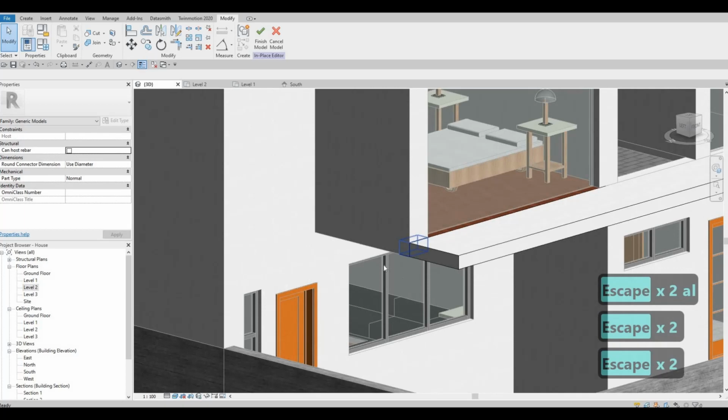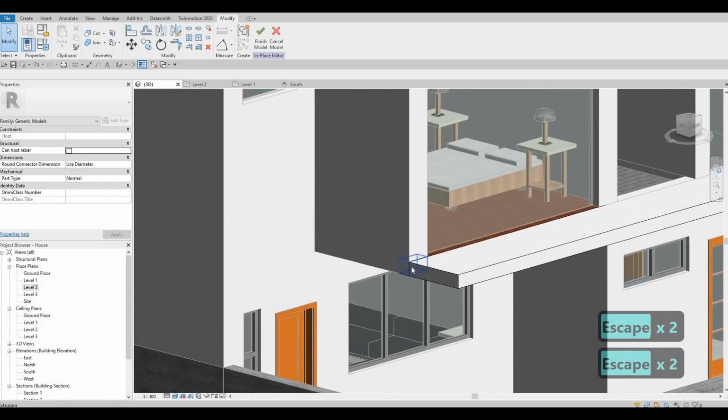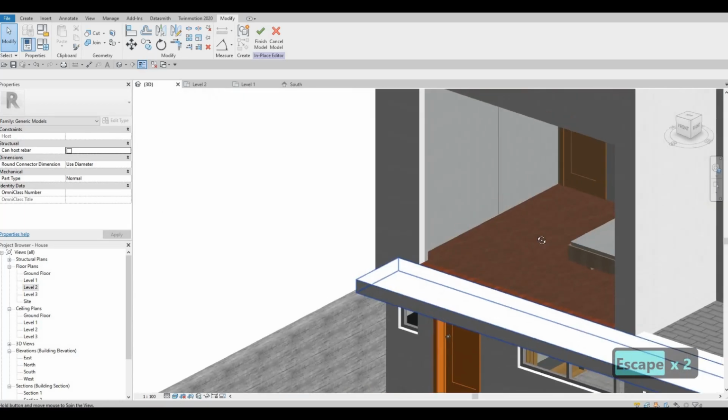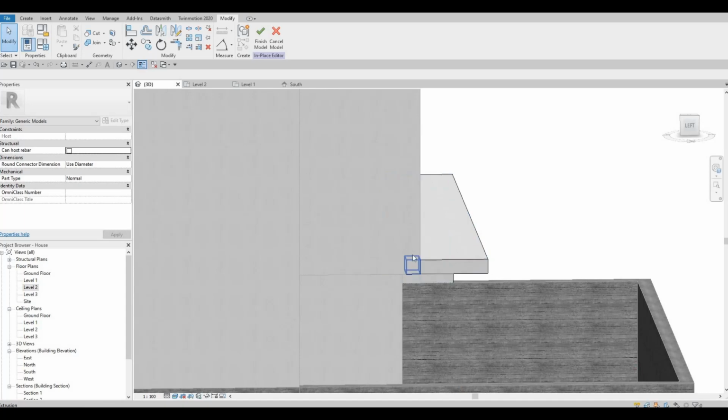So once we're in Twinmotion and we set all the stuff, you won't even notice that there is a box there.